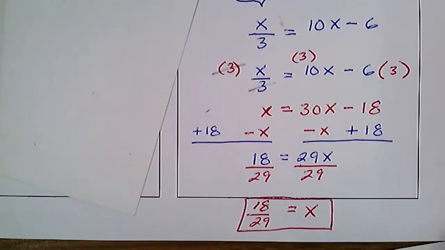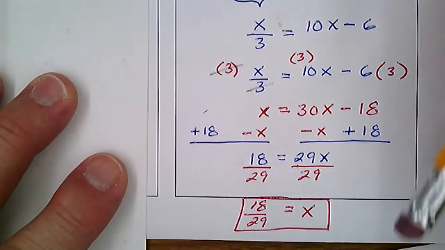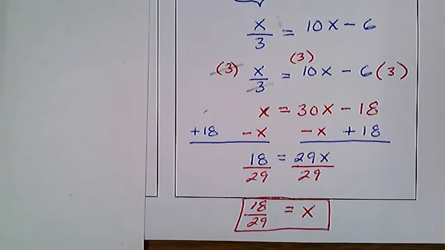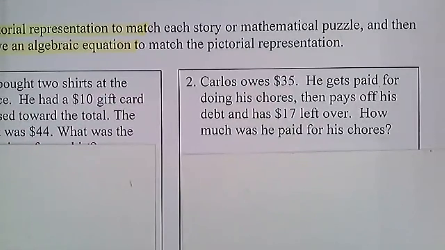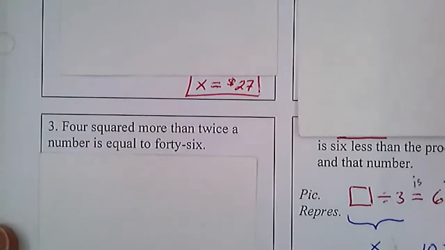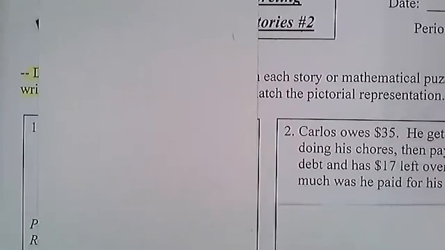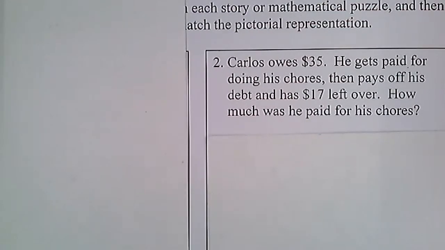Okay, so I have done 5 problems for you. You need to go back, and you're going to need to do problems 1. You're going to need to do problem 1 right there. You're going to need to do problem 2. And you are also going to need to do problem 3 to get full credit. Okay? But make sure that you have work done on all of the problems that I just modeled for you. In fact, you need to have the exact work that I modeled.